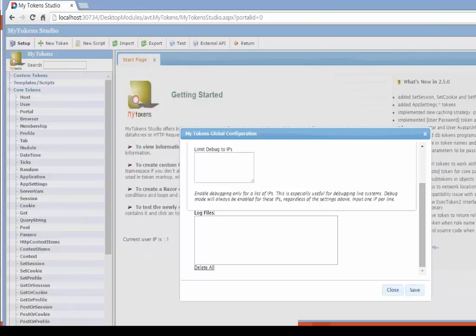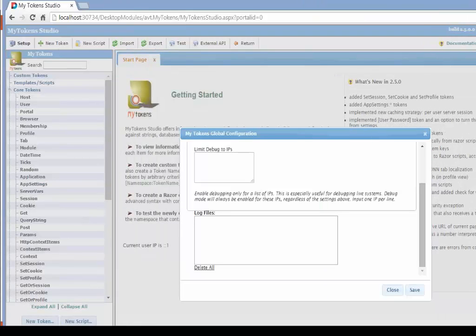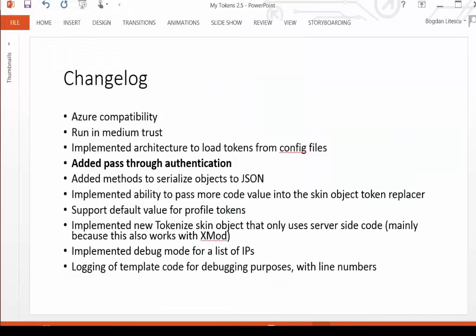Yes. Okay, and I will do the same then with the browser. Okay.